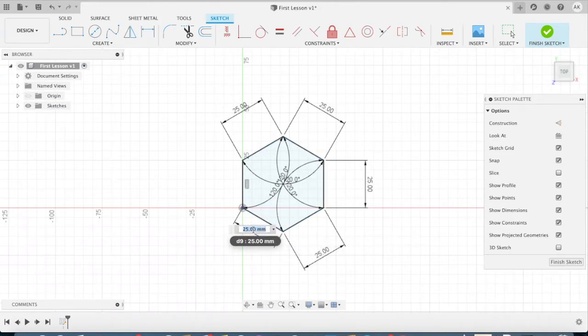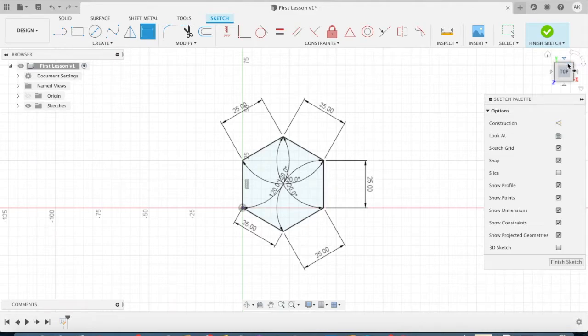Now we want to keep it 25 millimeters, so I will not be editing it right now, but just for future reference, if you want to change the length of a certain line later on, you can always go on the dimension, click on the line, and you can change it there. So you can just press enter, and that's exactly what you want it to be. So this is a closed profile shape, and we have a regular hexagon with 120-degree interior angles on each side. All right. And now the next thing we'll do is explore the cube.